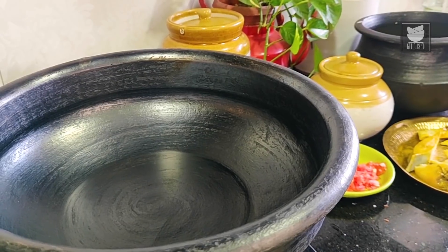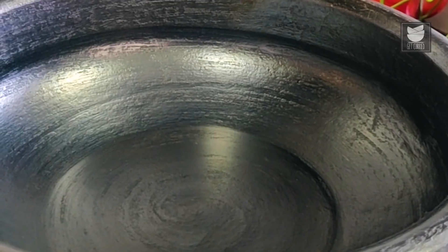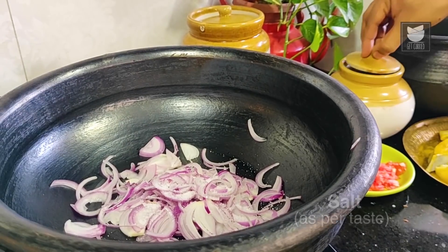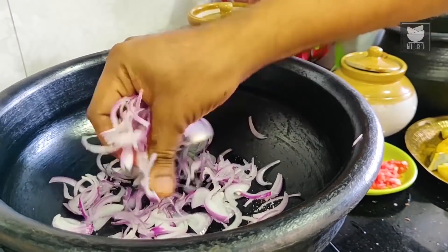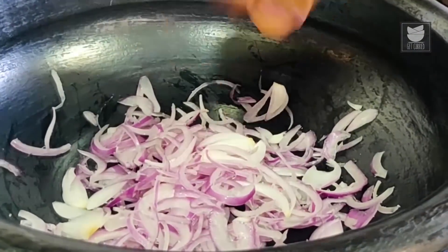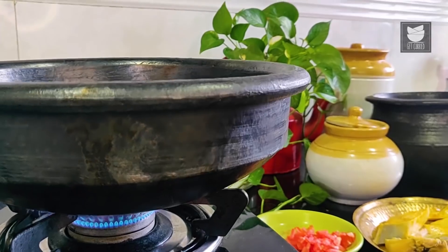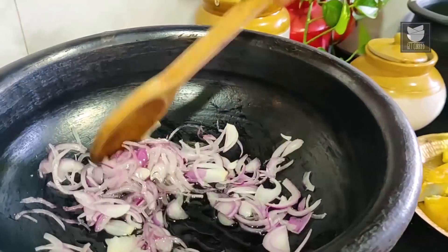Now the style of making this curry is very unusual — you are not going to begin with Oil. You begin with Onions in a pot, squeeze and squash them a little, along with a little bit of Salt. Once that happens, you add in the Oil and then light the flame. I'm using an Earthen Pot for this recipe, specially sent to me from Kerala by my friend Priya Deepak — thank you for this. In the cold vessel, let's begin with sliced Onions, add in Salt, mash it all well, and once the Onions release some moisture, we add in Oil, light the flame, and sauté the Onions till they are faintly translucent.